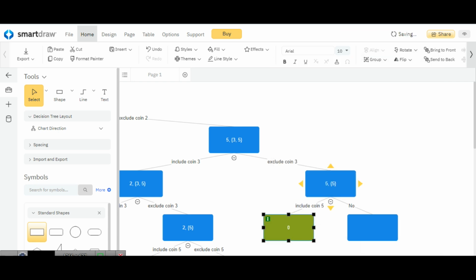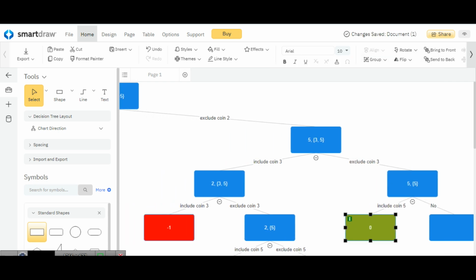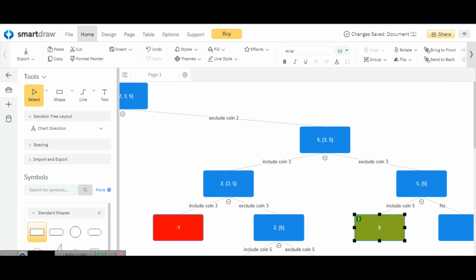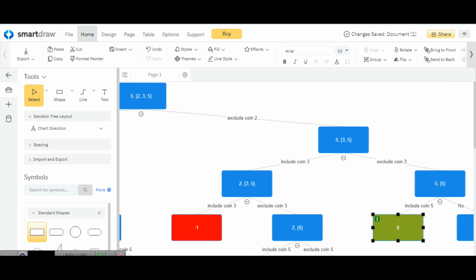This is a base case which says that there's a solution on this path, which is if you exclude coin 2 and then exclude coin 3 and include coin 5, you'll get amount 5, which is obvious. This is the second way of making amount 5, just picking up a coin value of 5.